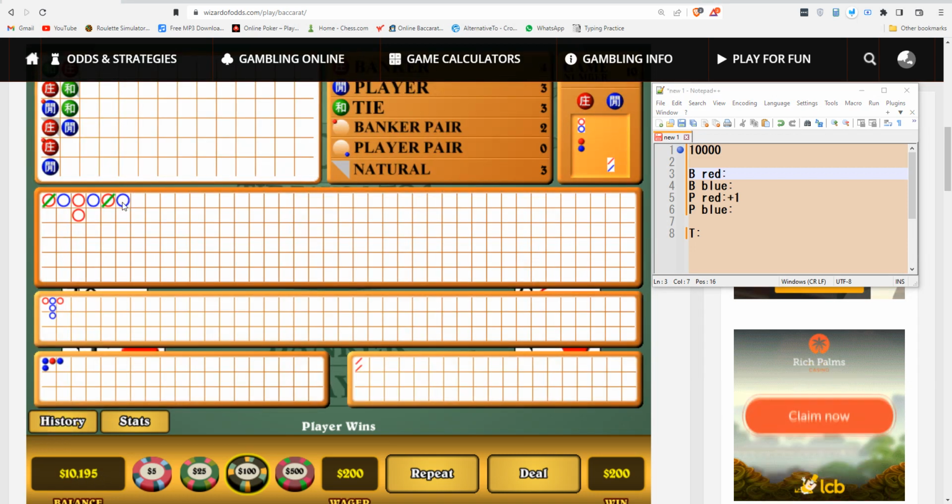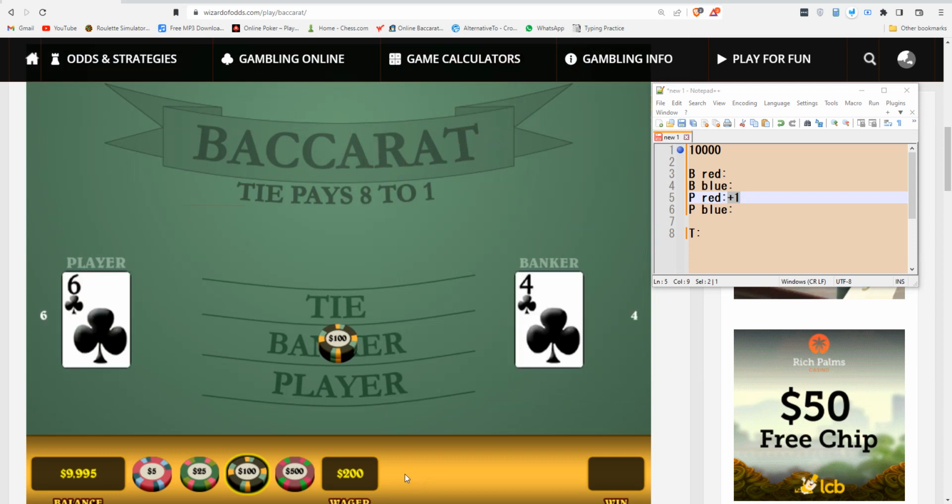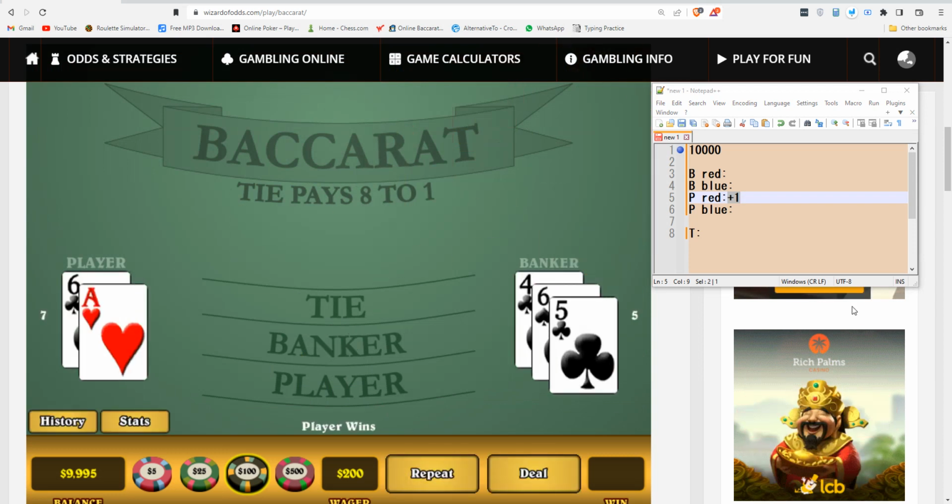Now I'm betting the player side, and I look back to the last 3 columns. That's all I need to see, the last 3 columns. What are the patterns? You see, single, single, and go 2. Again, the go 2 is the underdog, and single, single, the chop is the dominant pattern. So in order to bet player red, I will parlay 2 units here. I'll bet 2 units on banker to go with the red color, with the dominant trend, and I lost here.